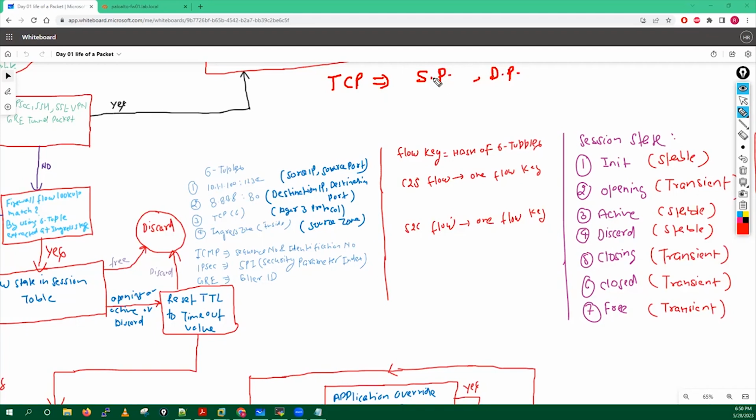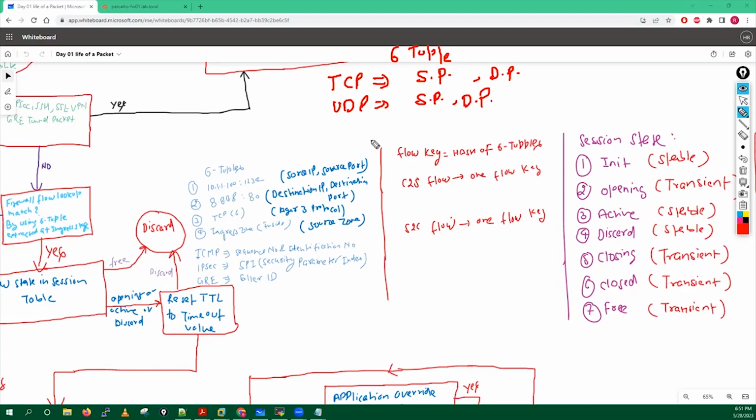And they use this source port and destination port field, and include them in your 6 tuple for creating the flow key, right? These are part of your 6 tuple information. For UDP also, in the UDP header, we have a source port field and destination port field, right or not?